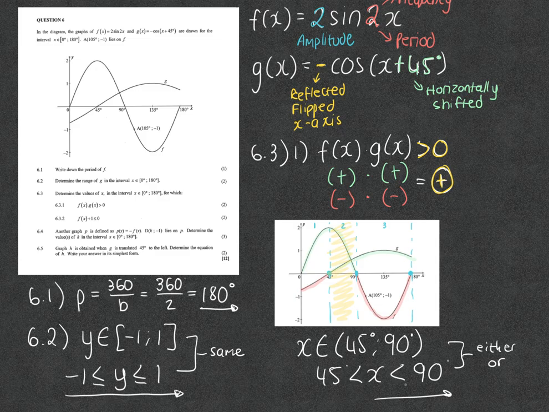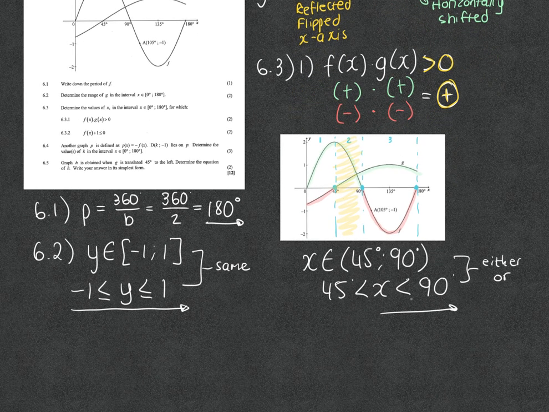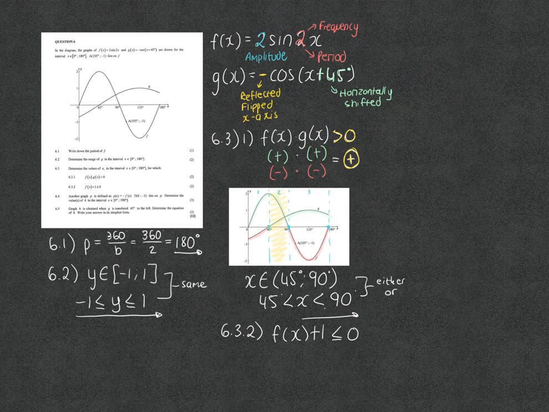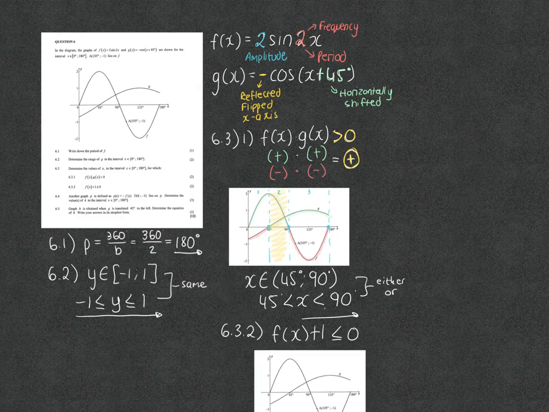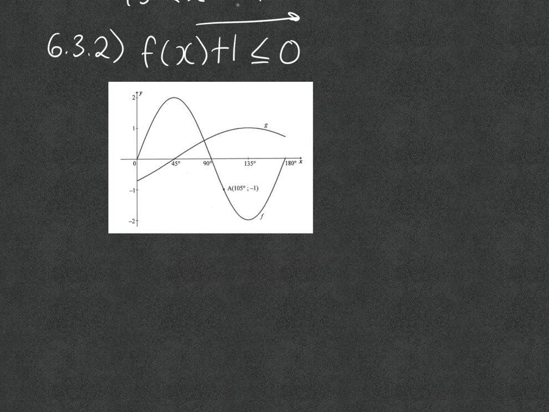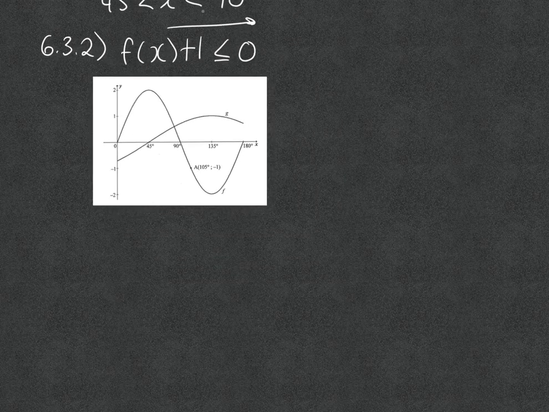Now we're looking for an answer for 6.3.2. Let's have a look. So 6.3.2, we're looking for where f of x plus 1 is less than or equal to 0. Okay, so f of x plus 1 means that where is my graph of f of x greater than 0? So what I'm going to do, I'm also going to do this graphically, but you can see, guys, there's no algebra with these types of questions. They're only worth 2 marks, so which indicates to you that immediately it is a visual thing. Okay, so where is f of x plus 1 less than or equal to 0?